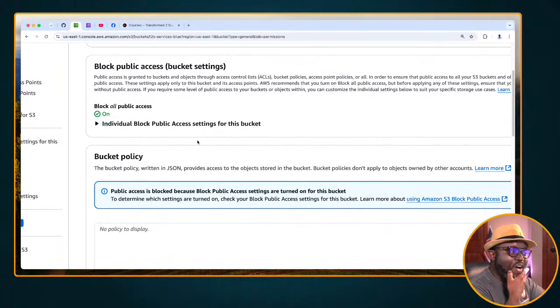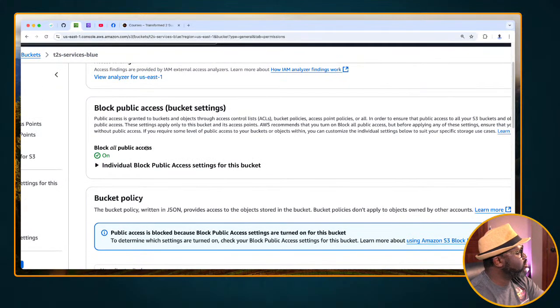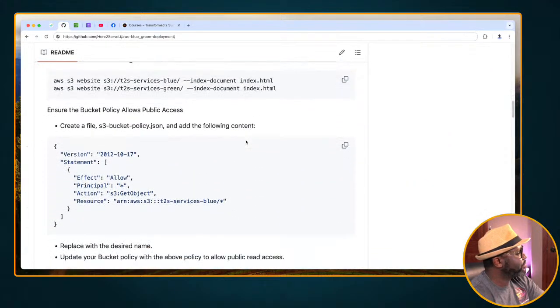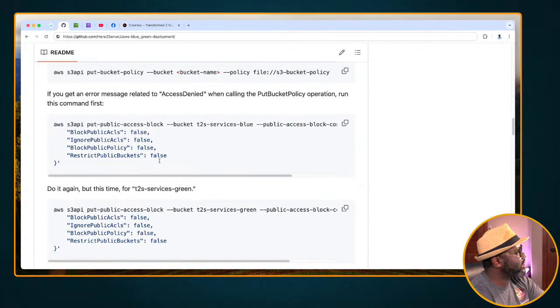So we want everybody, our customers at least, to access this. And of course, you don't want just anybody to access your application. If it's a subscription-based application, you need to standardize how people should gain access and stuff like that. That's not part of this session today. So what we need to do is unblock this, change this to off. You can do it here by just clicking edit, or you can use a command. And here is the command. This is going to change that.